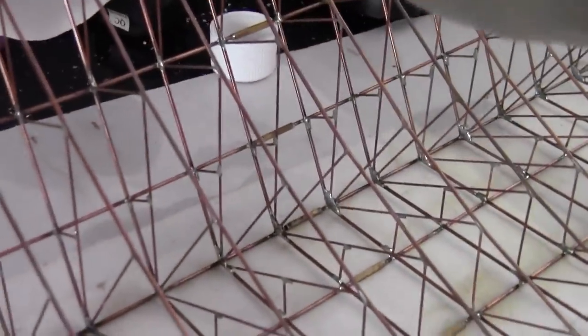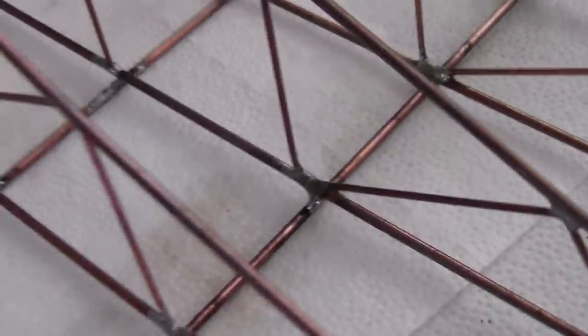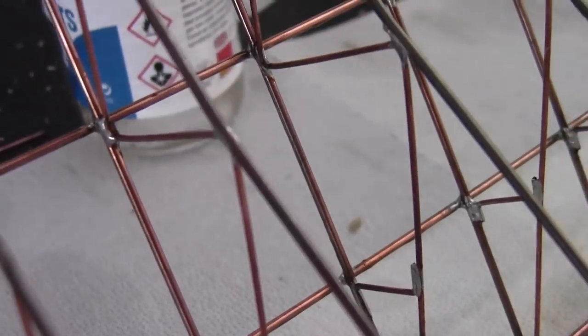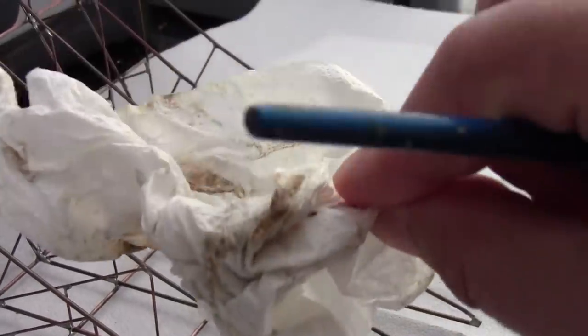Right, so I'm just giving it one last degrease, using ordinary enamel thinners. And as you can see, it's taking the grease off, all that brown stain going onto that white tissue is the flux. So I'm using a brush to get in between each of the trusses to get the remainder of the flux off. Once that's done, I shall then paint it. And this is the state of the tissue when I did the top half.